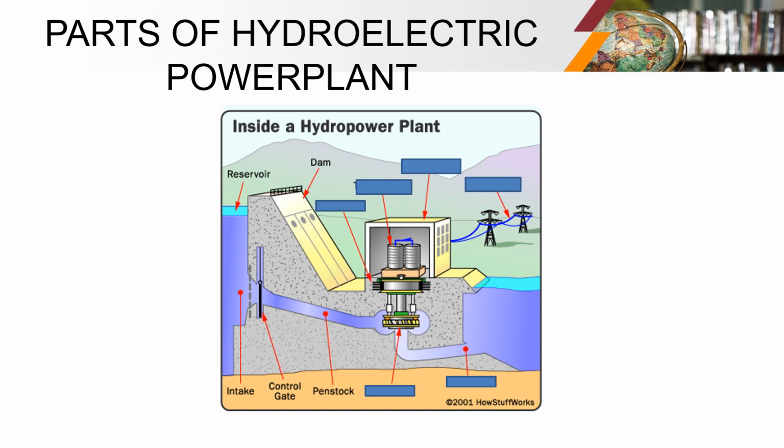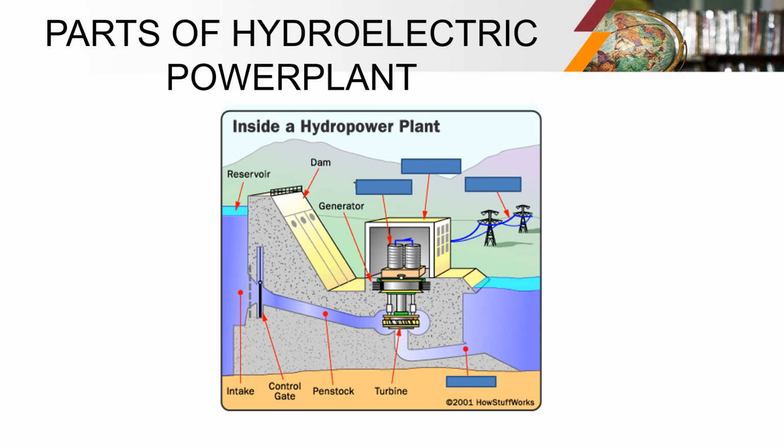So yung penstock naman, that is the channel kung saan nagpo-flow yung water natin from the reservoir going to the hydraulic turbine. So ito yung turbine natin. The turbine, as we have discussed before, harnesses the flow energy of a certain liquid, or in this case, water. So yung turbine natin ang nagko-convert ng flow energy ng water into mechanical energy. Then the mechanical energy will be converted into electrical energy by means of our generator. So yung generator natin, siya yung nagta-transform ng mechanical energy into electrical energy.